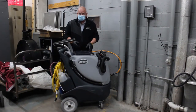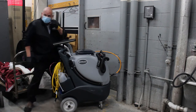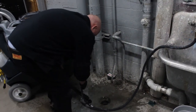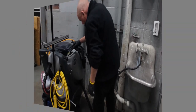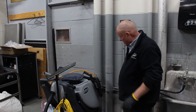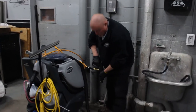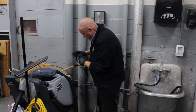Now that we've finished cleaning our restrooms, it's time to clean the machine. The first thing you should do is drain the recovery tank — here's the drain hose for that tank. Then rinse off the recovery tank, pretty much like you do with all your scrubbers and carpet cleaners. Now that we've drained it, store it with the lid off so it air dries. One important thing: because you have a piston pump, when you're done cleaning take your wand and burp it to release any pressure. Otherwise if you take the hose off the quick disconnect, you're going to have a hard time getting it back. Make sure you release the pressure.